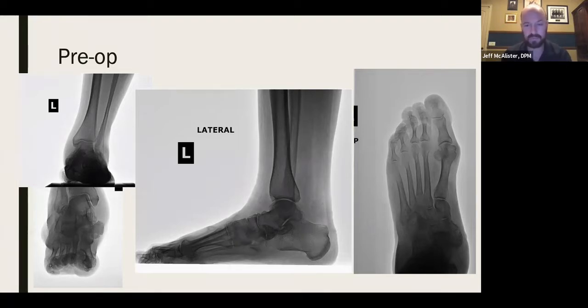You can see on the AP foot her previous navicular fracture, or os tibiale externum, or whatever the kids are calling it these days, is severely arthritic. And so she is in a ton of pain. You can see her subfibular impingement on the AP ankle view.